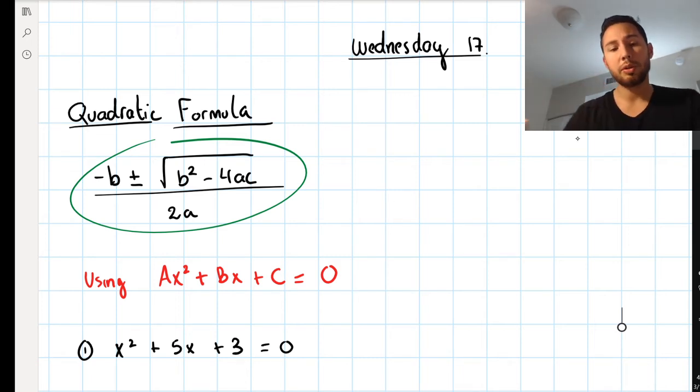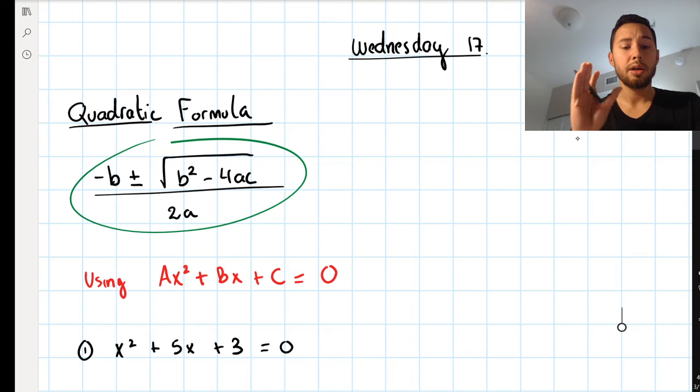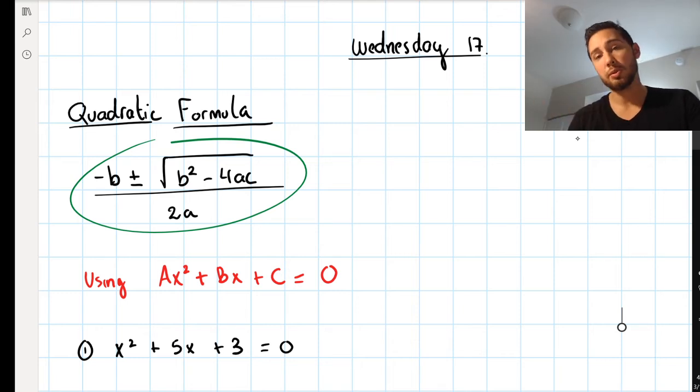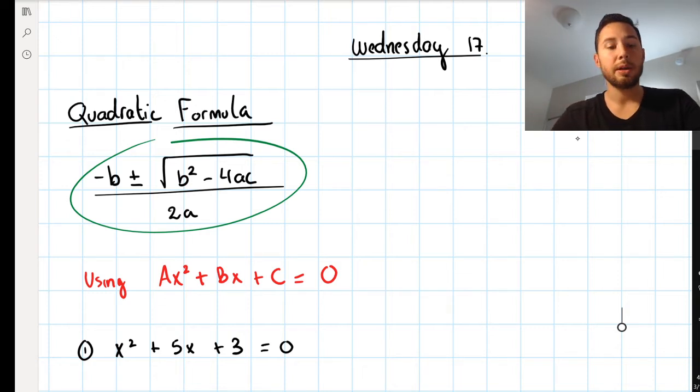Now we're going to be looking at the quadratic formula. Quadratic formula is the ultimate way to find zeros. This will always give me an answer. I don't have to factor. I don't have to do anything. The only thing I have to do is begin with ax squared plus bx plus c equals 0. So I do have to begin with the standard form. If I have an equation in standard form, the quadratic formula will give me an answer. Always. Every single time. The only problem here is that it can get very convoluted.